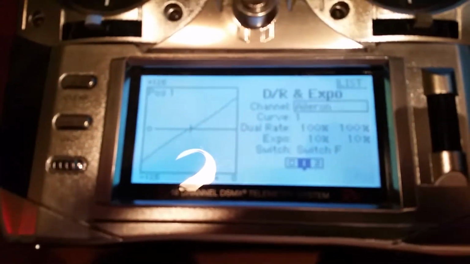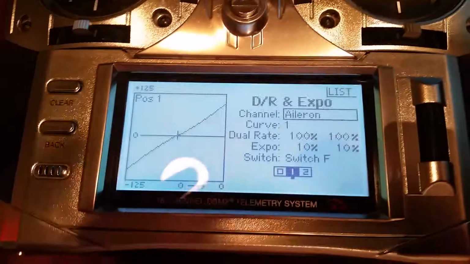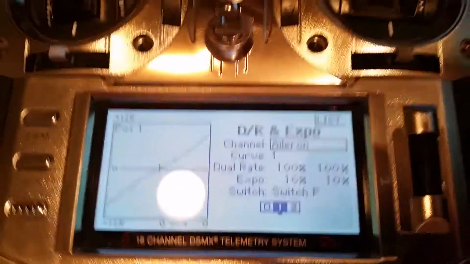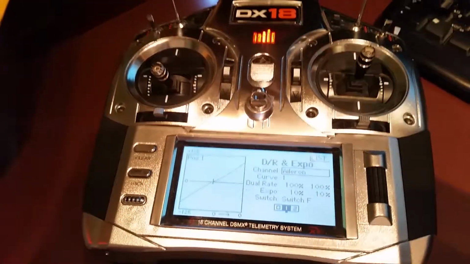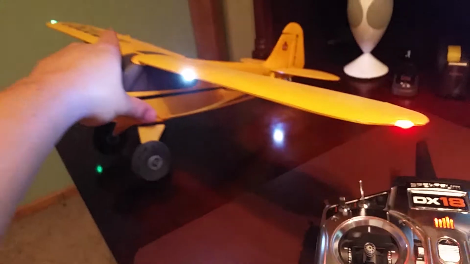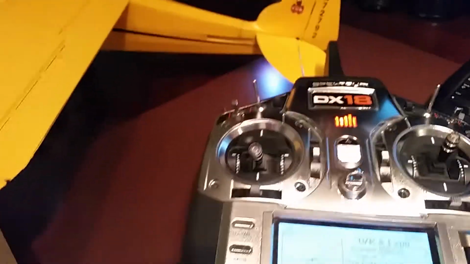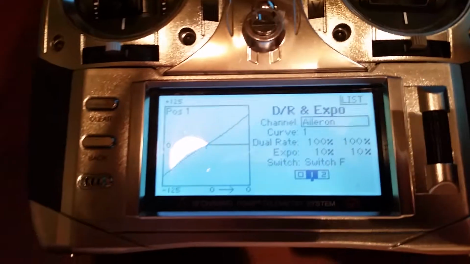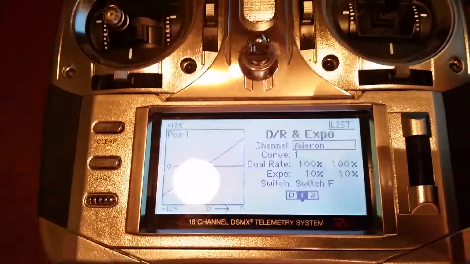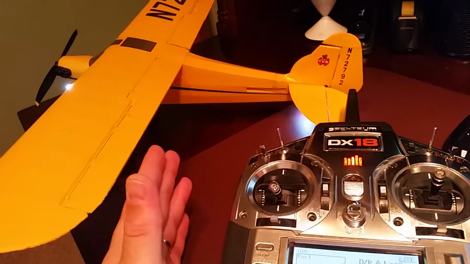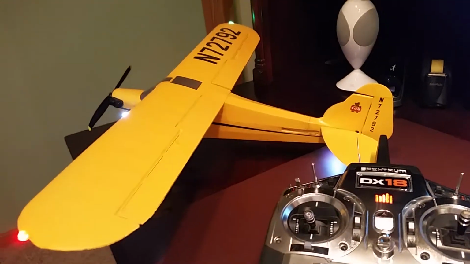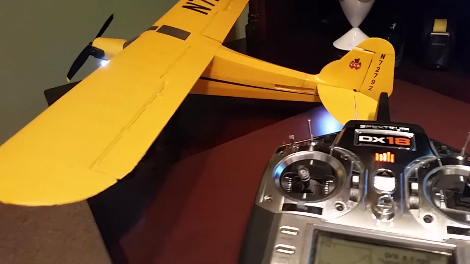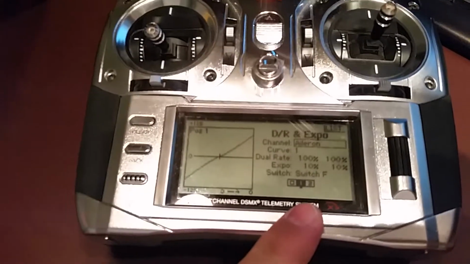So anyway, guys, I hope that helps you if you're trying to figure out how to use the dual rates and Expo, particularly on a DX18. There's a lot more. You could spend hours blabbing about this, but for now, this will at least get you in the ballpark. And the critical detail, you got to get your plane up, you got to fly it, you got to see how it responds. This plane might respond a little bit different than the same exact plane that you get next time. You may have to adjust these things when you get another one. Usually they're pretty close, but at least in the ballpark. But I'm picky about my Expo and dual rates.